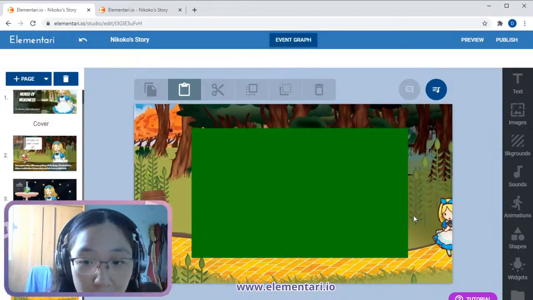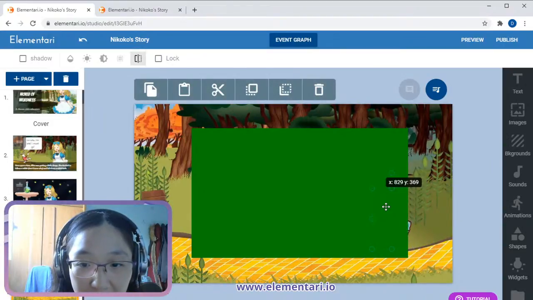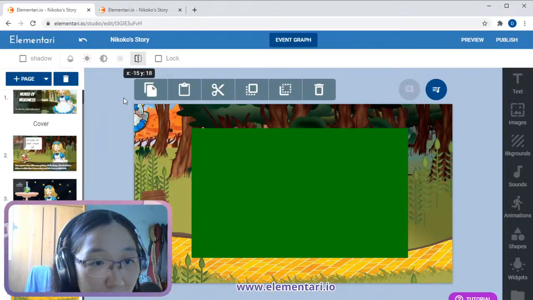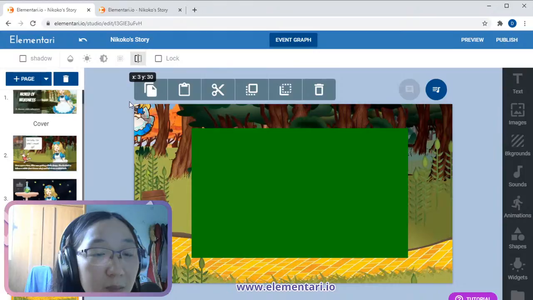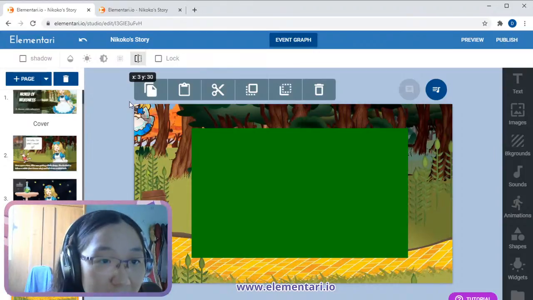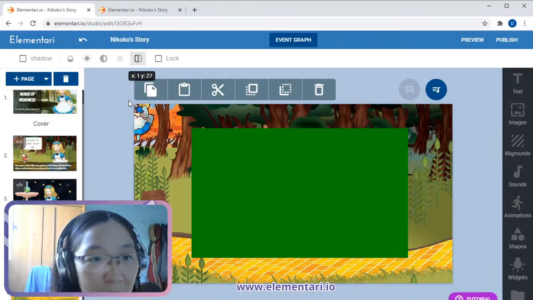If you grab an object and you drag it around, you'll notice you have X equals something, Y equals something. So if I go into this corner, what are the numbers that appear? Yeah, so this is the coordinate. This is the actual location. X is 3, Y is 30.